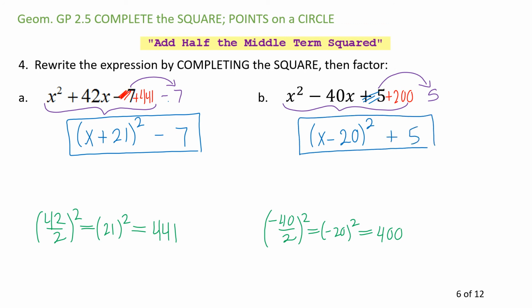And in case you don't believe it, expand this back out and see if it's true. It is x squared minus 40x. I added the 400. I only added 200. Oh, I just wrote that wrong. I was getting a little panicky there. I thought I'd made a mistake. I just wrote that wrong. Of course, the number that completes the square is 400. If I hadn't checked that, I wouldn't have caught it. And I have that plus 5 out there. And that's that, completing the square.